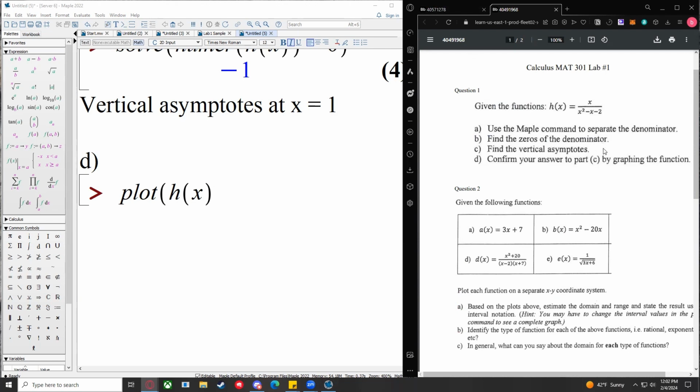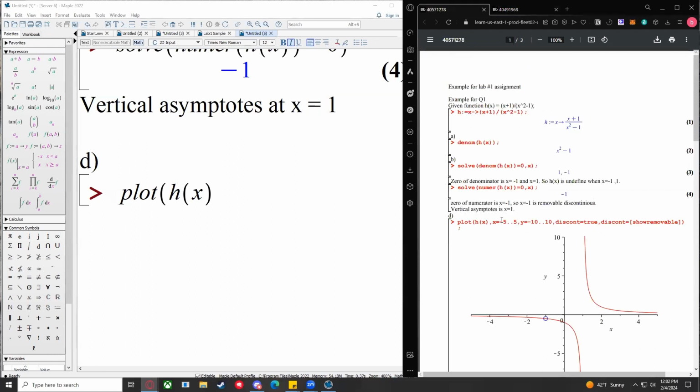If they tell you to graph something and they don't confirm where you should be looking, you can just leave it as default. But if it does say what is happening when x equals 2, you should probably zoom in to x equals 2. So we'll have to use a little bit of context clues for that kind of situation. But if it doesn't tell you what to put in, don't feel like you have to put this in, because we wouldn't put this in.